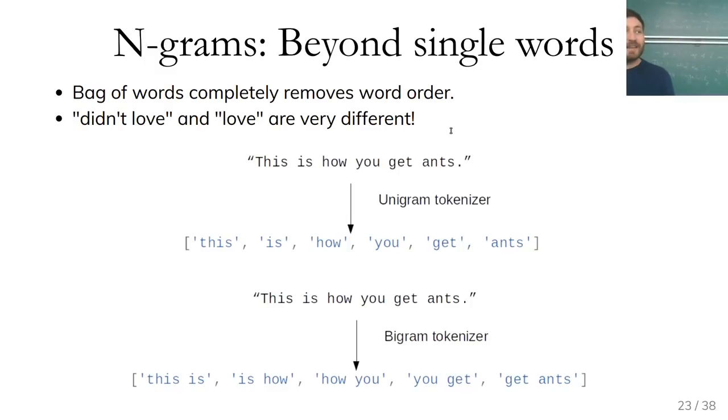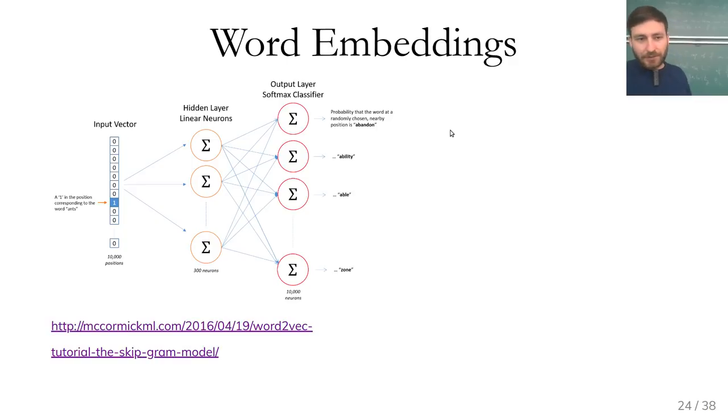Okay. So the other way to represent words, instead of using these 100 vectors, is word embeddings. Word embeddings are basically representations trained by a very shallow, simple neural network that take as input the one-hot encoded version of your word. So this is the bag of words representation, where the length of the input is the number of words in your vocabulary, and one of them is one for the word that you're currently interested in. And the goal is to create a nice representation, and we do this with an auxiliary task.